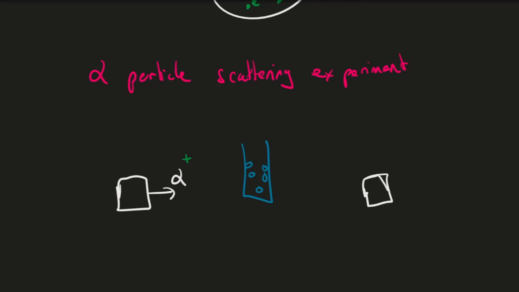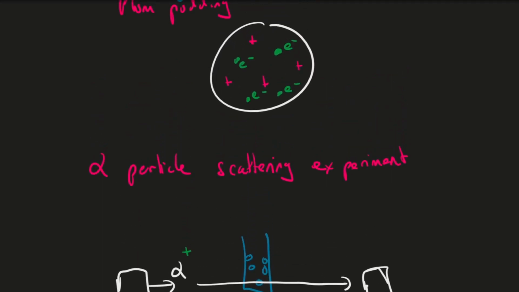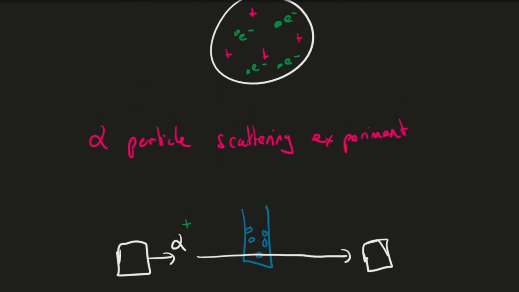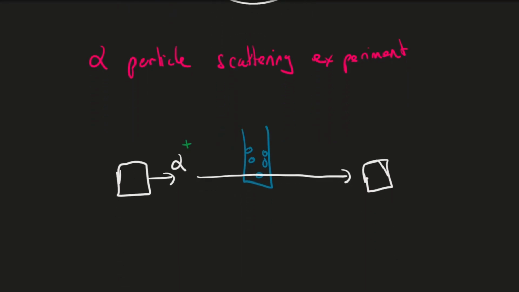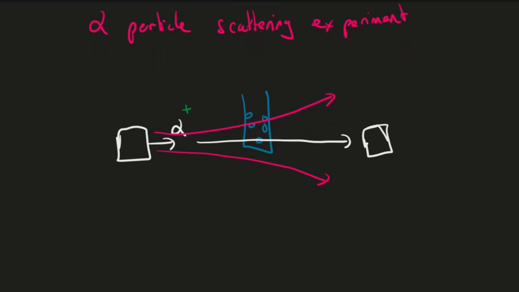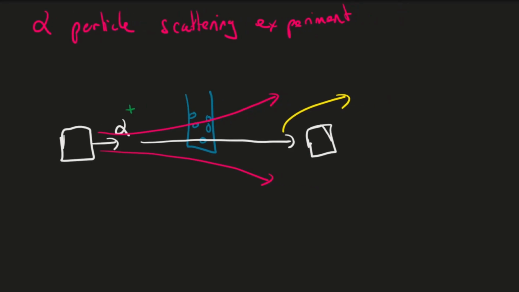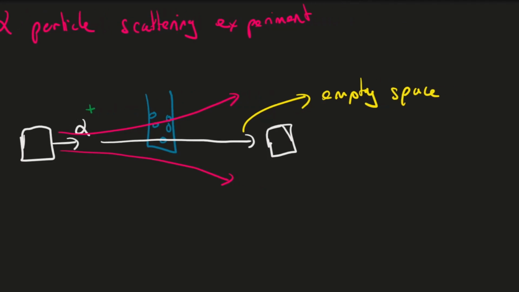What we notice about the alpha particles is that if you put a detector on this side, most of the alpha particles went straight through. And actually, this is not really what we're expecting, because if the atom looked like the plum pudding model, then we'd expect the alpha particles to be blocked from passing straight through because they'd hit our atoms. But instead, most of the alpha particles went straight through, and a few of them were deflected. So we had some deflected over here, some were, as we say, scattered. And what that tells us essentially is that most of the atoms were empty space. The reason we can make this conclusion is because most of them went straight through. So because of this arrow here, we're saying that most of the atoms are empty space because there was nothing blocking the alpha particles from passing straight through to our detector.